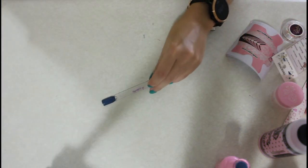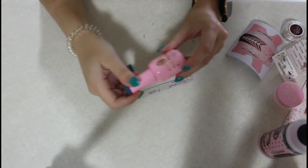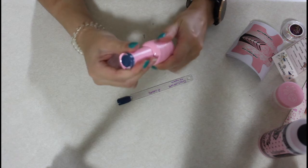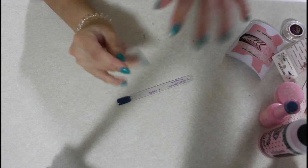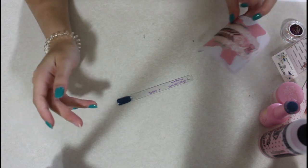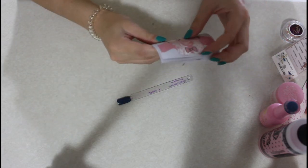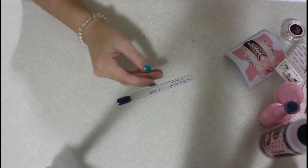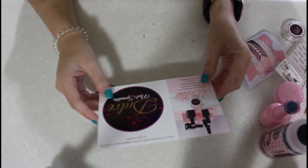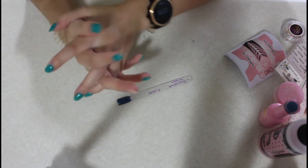But yeah, other than that, I did enjoy the box. I'm glad I got to try this brand. Like I said, I follow him on Instagram, so I've seen a lot of it, and I've seen him work with nail career education. So I'm excited to try his stuff, and I'm glad that they are repping other small brands so that we can look into them. But other than that, yeah, that completes this video, you guys.